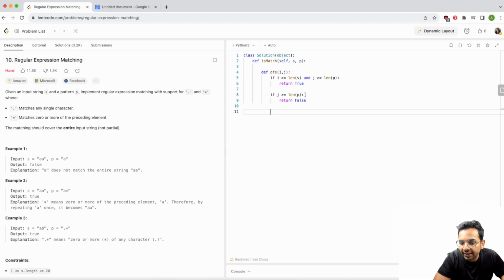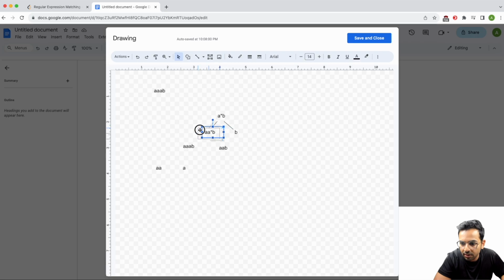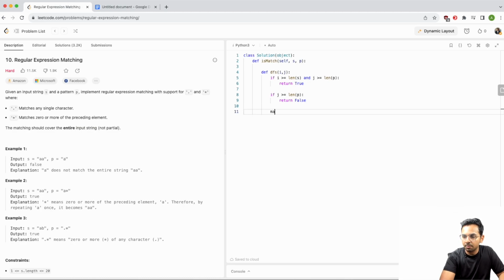Now how would you check if there is a match? So how would you know if this string kind of matches this string? So the first match is if string s of I matches p of j. I and j are two pointers for string and pattern, if I haven't mentioned it earlier. Or if there is a dot, that's what it says, right? It matches the single character. So p of j equals a dot.